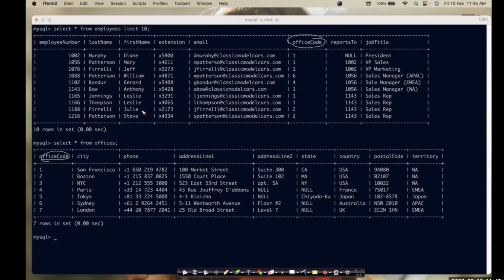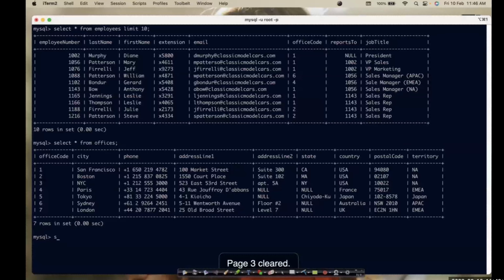But you can also write a subquery. So what I can do is I can find all the office codes corresponding to country is equal to USA. Right? So I can just say select office code from offices where country is equal to USA. This will give me 1, 2, and 3. Now I can just select from employees where office code in 1, 2, and 3. This will give me the people who are working in USA, right? So this is what we mean by a multiple value subquery. So like I said, it's better to write a join, right? But there is also a subquery that you can write.